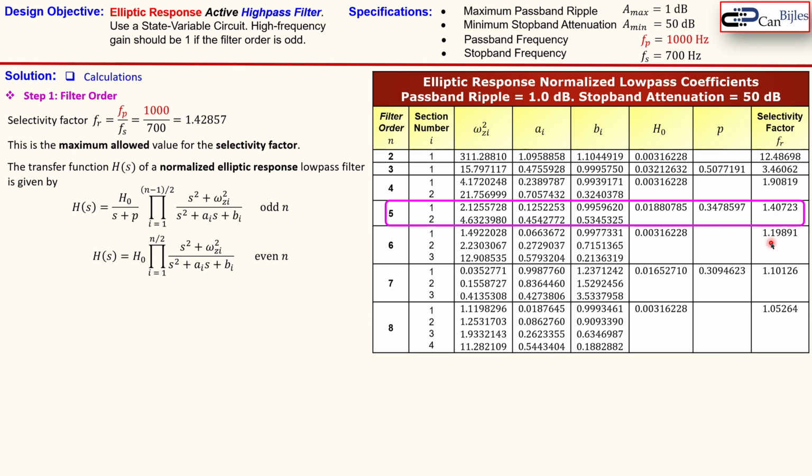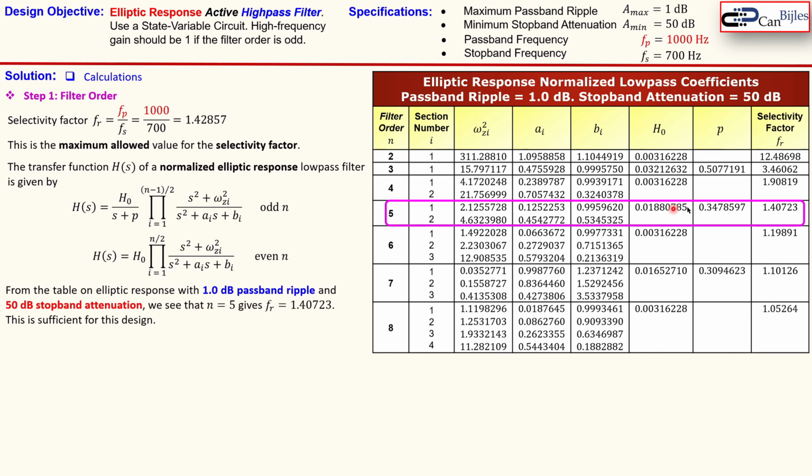You can of course go down, then make the filter order 6, so N is 6, which is then maybe an overkill. But if you go up, which is then 1.9 approximately, which is then not what we want, because then it is above the maximum allowed. So we will go for a 5th order elliptic response filter. Okay, and then you see also the coefficients here. So we need to use this, and then we need to have a filter order of 5.